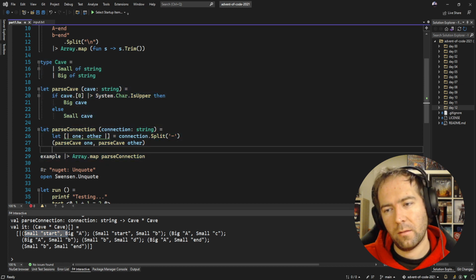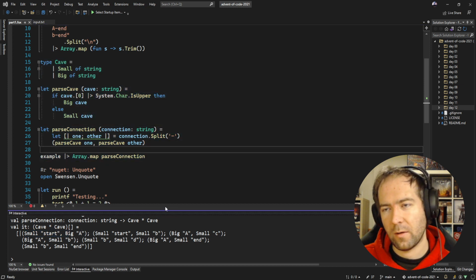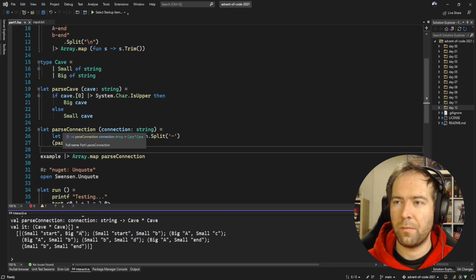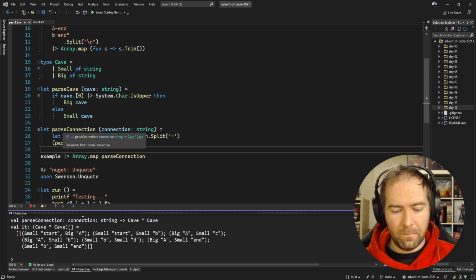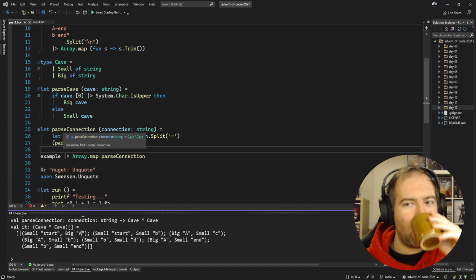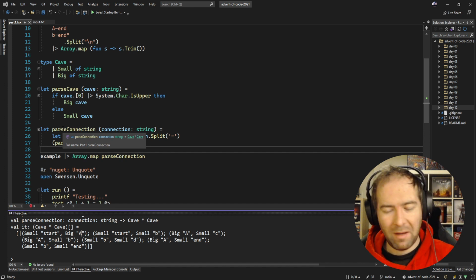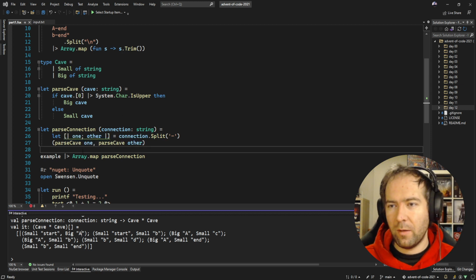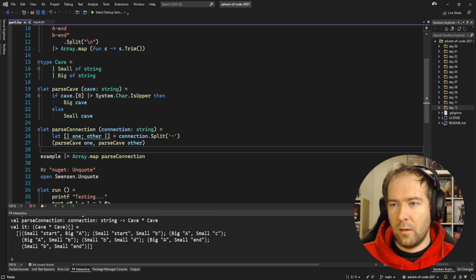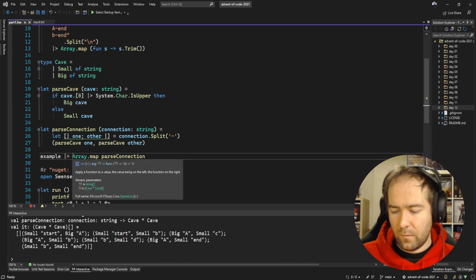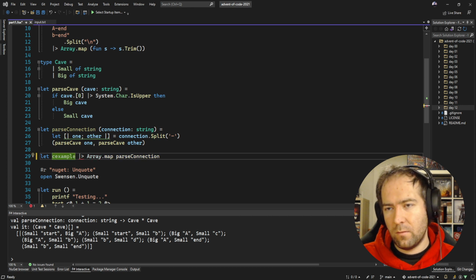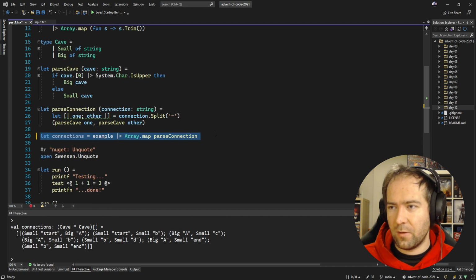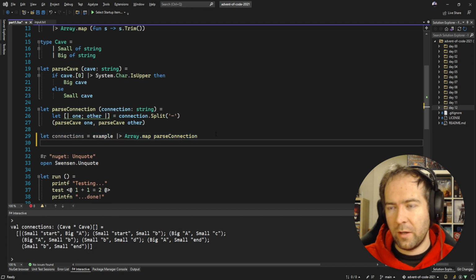One more thing I want to do. We have a list of tuples of caves. That's a useless data structure. Well, it's not useless. I want to build a quick lookup table so we can look up adjacent caves for a given cave. I think if we build a single map, mapping what we just parsed and the inverse of what we just parsed, we can do that quite efficiently. Yeah, so let's call this connections for now. So this is just the flat list we just parsed, and now let's make that into something more interesting.